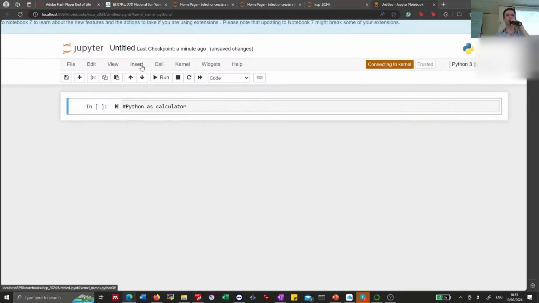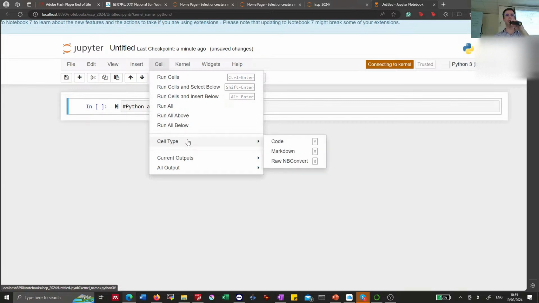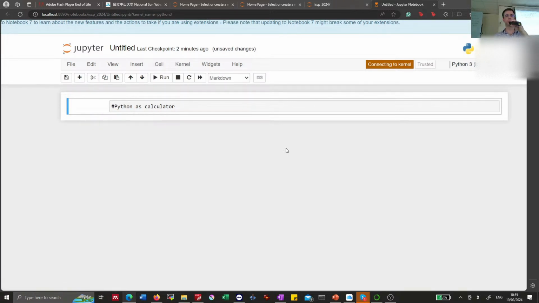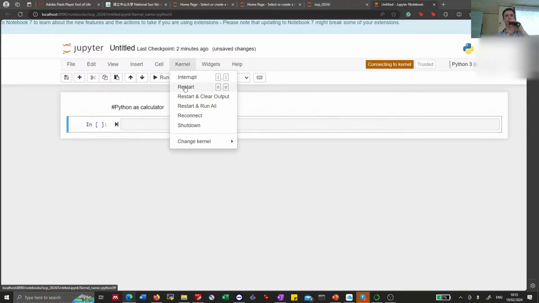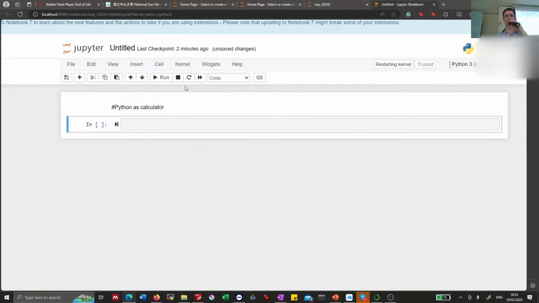But then I change the cell type to markdown. Shift Enter. Restart my kernel maybe.